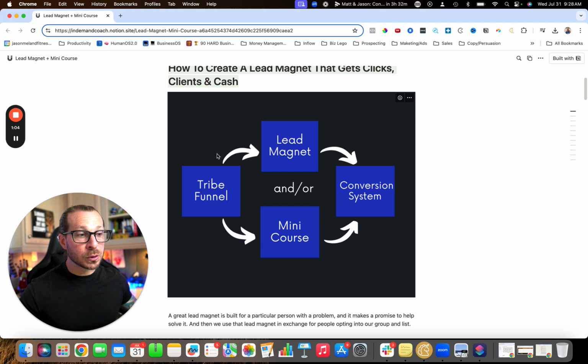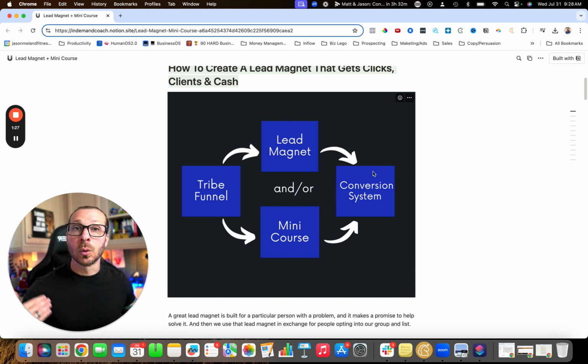What we want to do is get people who are on our top of funnel into a lead magnet. I'll show you some different areas on how we market this in just a minute, but we can have this in our bio. We can do content campaigns where we're doing call-to-action-driven posts where we're offering our lead magnet to people. There's many ways that we could do this, and I'll show you a few of them.